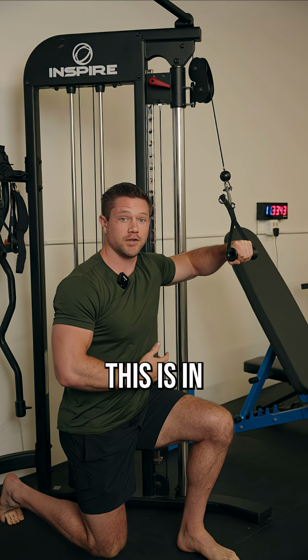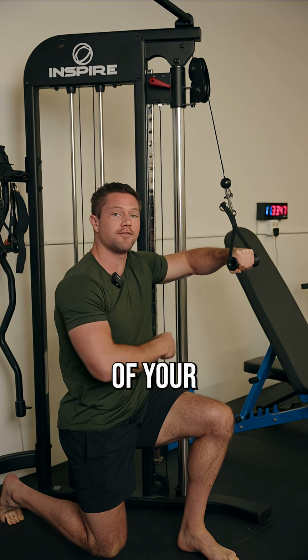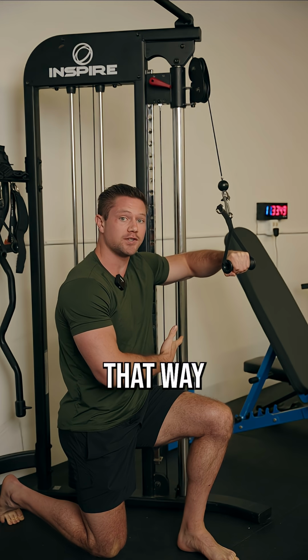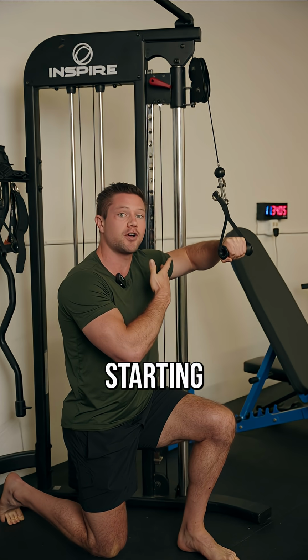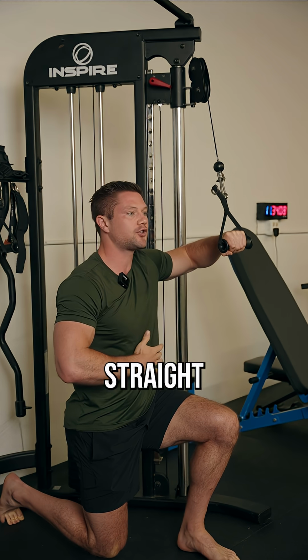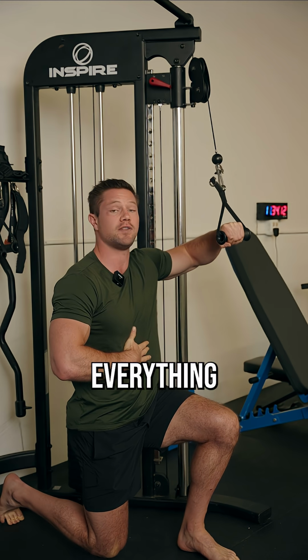One of my favorite ways to do this is in this half kneeling position. And I like this because you can anchor the back of your arm up against the cable machine so that way you have external stability. Make sure your elbow's at the height of your shoulder and you're starting with a relatively light weight. Keep your eyes straight ahead. Make sure you're tall, but your rib cage is very slightly down to ensure everything is neutral.